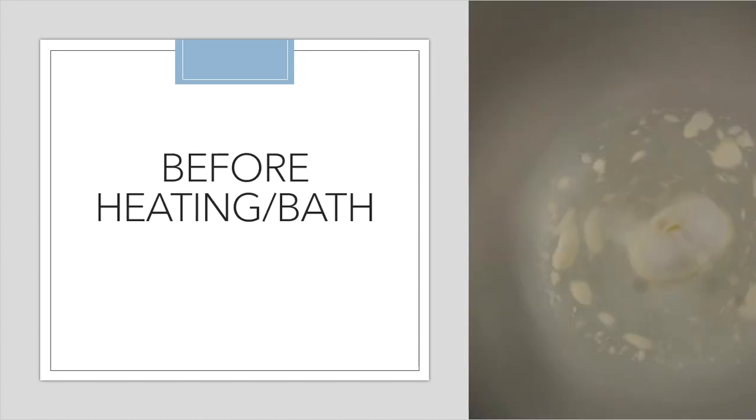And then if I take a look inside of the flask, this is looking from the top down toward the bottom. You see the magnet there in the center. And around that magnet, you can see some other sludgy, oily-looking droplets. Some of it looked like solid, but it looked more like a liquid instead of a solid at this point. So again, you can use those observations in your lab notebook.